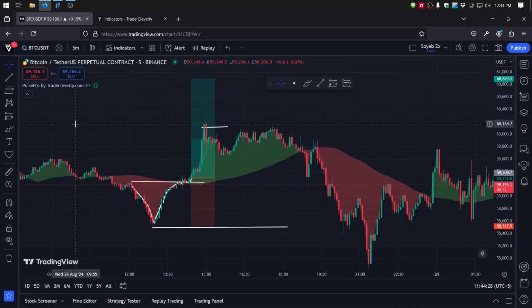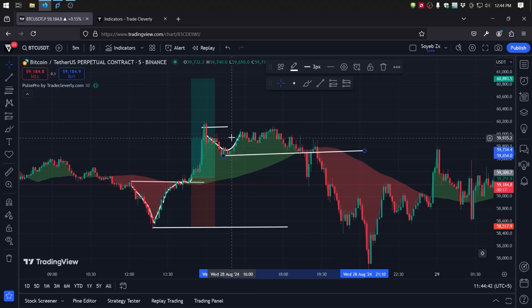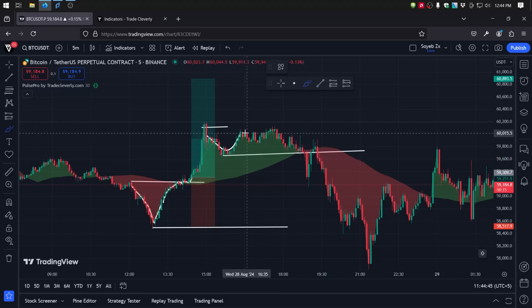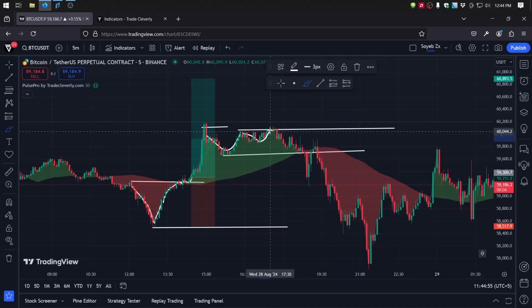So now let's see what happens next. You can see in here the price goes down. Okay, and here it's a new recent swing low, and the price goes there, a new recent swing high, and the price is going here, but you can see in here the price failed to break the swing high. Again it comes here, and here you can see the price successfully breaks the recent swing low.